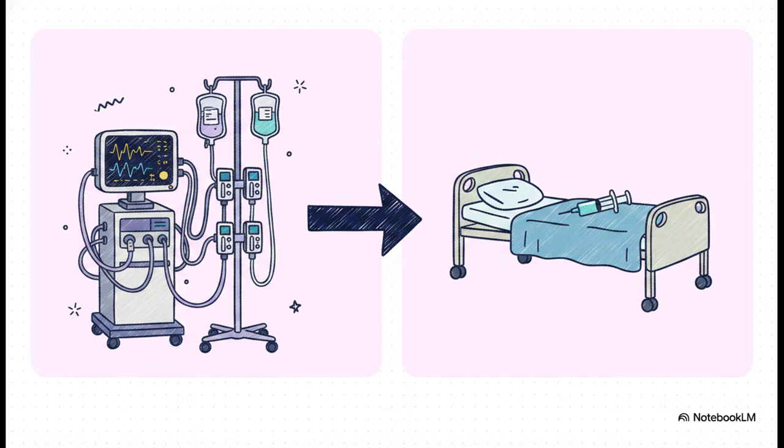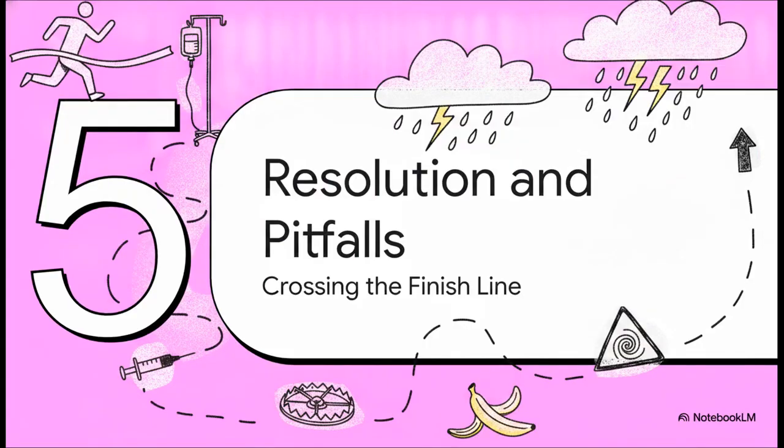It used to be that every single DKA patient automatically bought themselves an ICU bed for an IV insulin drip, right? Not anymore. The guidelines now accept that for mild or moderate cases, as long as the patient has good perfusion, sub-Q rapid-acting insulin protocols, dosed every 1 to 2 hours right there in the ED or a step-down unit, are just as effective. It's incredibly safe, and it saves vital ICU resources. A real game changer.